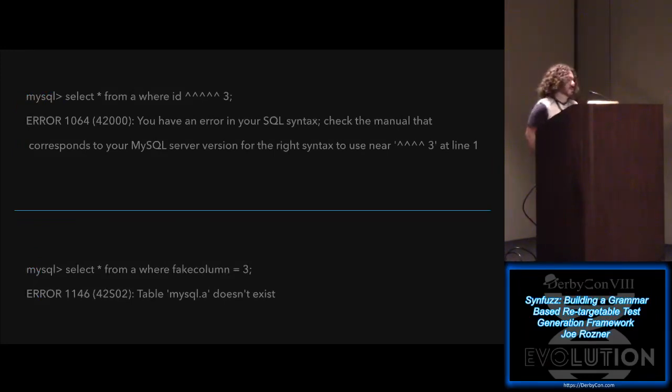There are two examples here of errors you might get from sending a SQL query to MySQL. The top one here is a syntax error, where it specifically says there's an error in your syntax, and it shows you kind of where it happened. This is a case where we wrote something that never passed the parsing phase. If you go below it, you'll see a runtime error. The table MySQL A does not exist. This means it finished parsing and validated the sentence. The sentence is a correct sentence in that language, but something in the state, the database, the schema, is not meaningful. There's something wrong with the statement, but we know we got past that. So we're getting to the interesting points of the application, which means that we're not overfit.